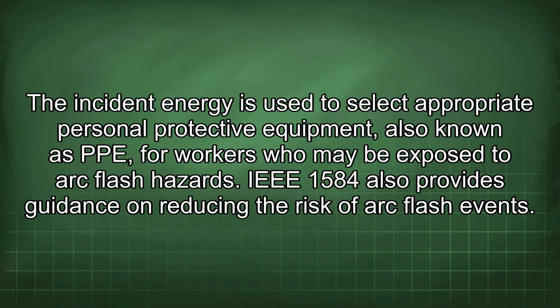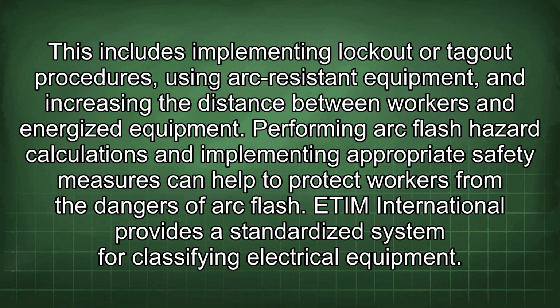IEEE 1584 also provides guidance on reducing the risk of arc flash events. This includes implementing lockout or tagout procedures, using arc-resistant equipment, and increasing the distance between workers and energized equipment. Performing arc flash hazard calculations and implementing appropriate safety measures can help to protect workers from the dangers of arc flash.